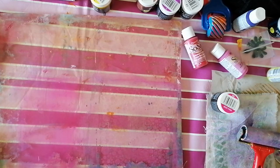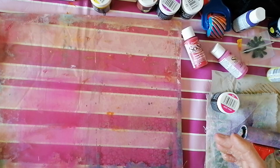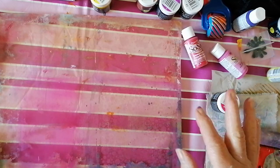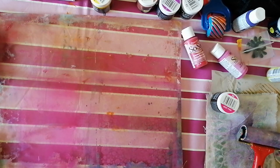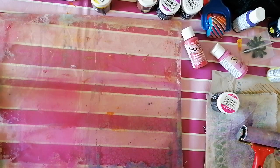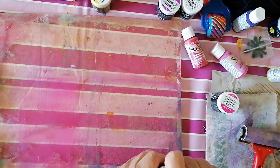Right, okay. I'll put you over there. What I might do with that is the same as with the letter one. I might go back over with the sponge and just sponge on some more intense colours. So, oh, what else should we do? Right, so there's quite a bit left on here actually. So I'm trying to get a, let's try this bronze one. No idea what that are.